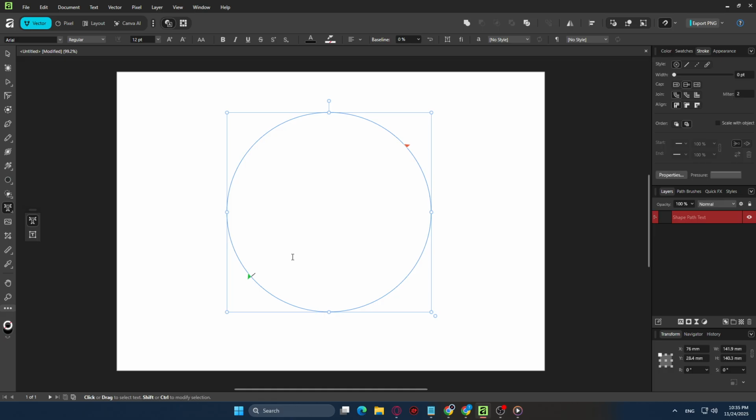You'll see your text follow the curve of the circle, creating a smooth, circular, logo-style effect. If your text appears on the outside or upside down, don't worry, just look for the small start and end handles along the path and drag them around the circle to reposition the text. You can also drag the baseline handle slightly toward the inside or outside to flip the text orientation.